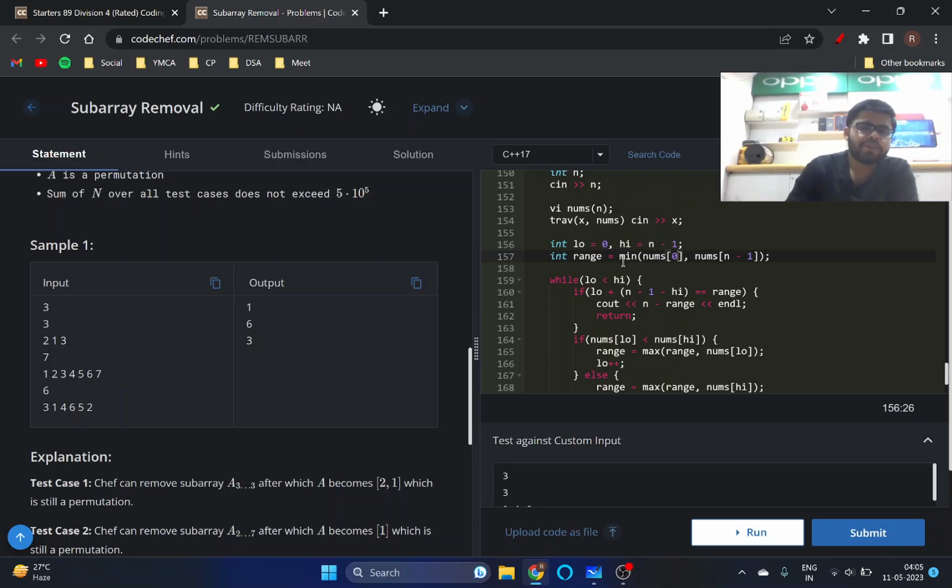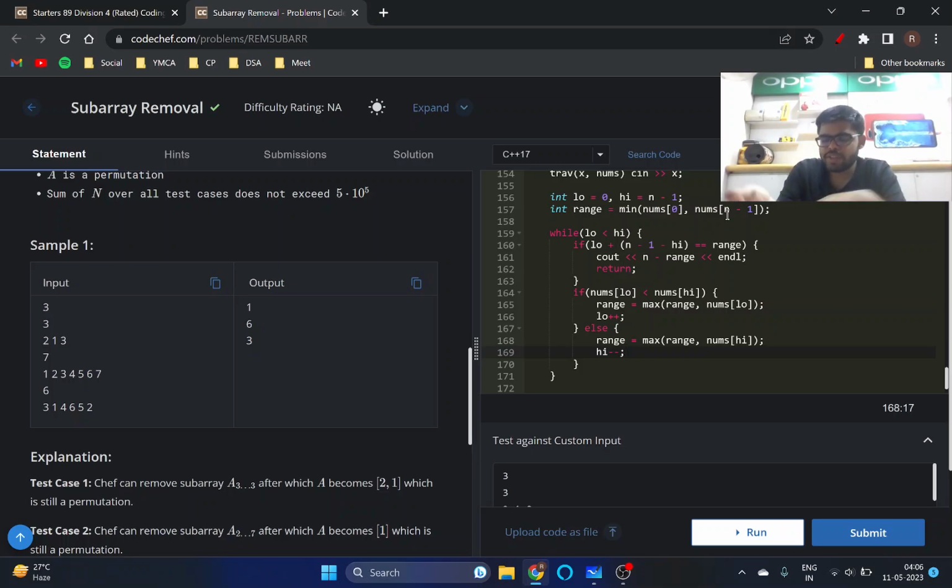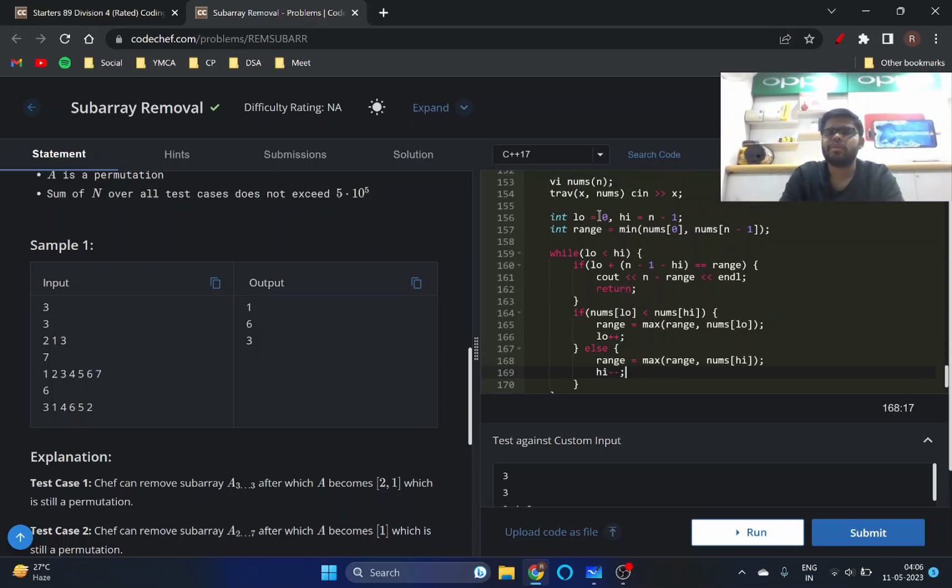That's why, because low and high were there, so I was forced to pick one of those values at the starting. That's why I just initialized it with it. In case you don't want to initialize it in this manner and just want to initialize it with 0, then in that case you have to write this statement down and these statements before. Otherwise you would get a wrong answer. And by the way, you can just look at my implementation.